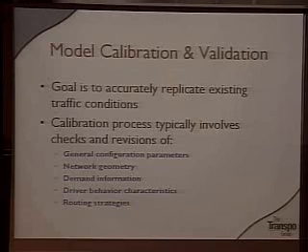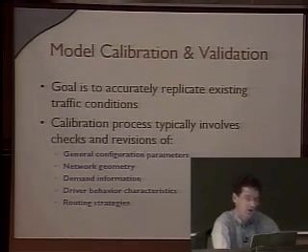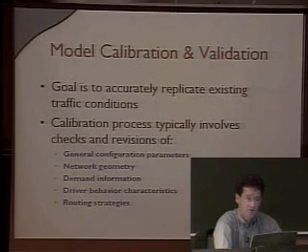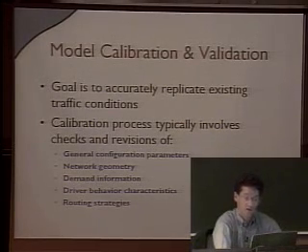Some of them have to do with the general simulation configuration parameters. You can also revisit the network geometry as part of the calibration process. You can check and modify your demand information. Driver behavior characteristics is another area to consider. And finally, routing strategies are very important in terms of calibrating the model.